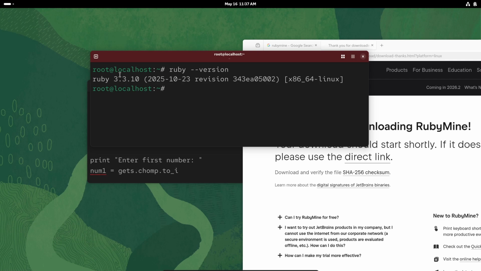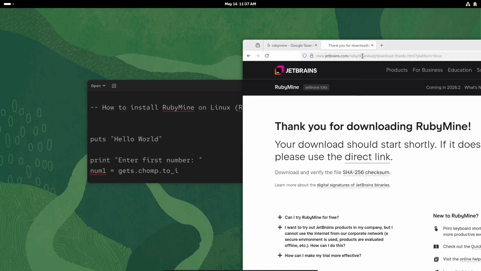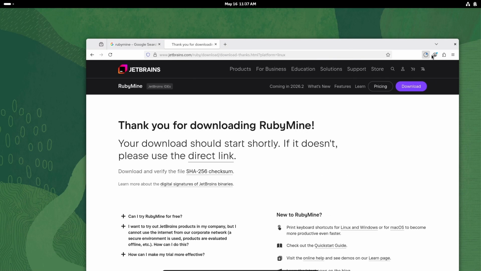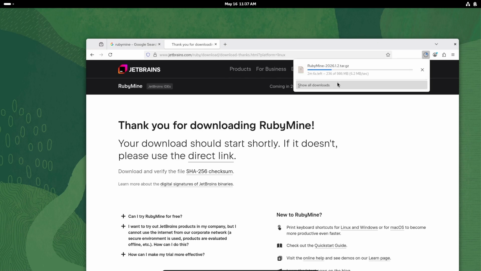The version is 3.3.10. So first, Ruby must be installed on your system, then you can use RubyMine. So here you can see our download status. This will take some time to complete the download.